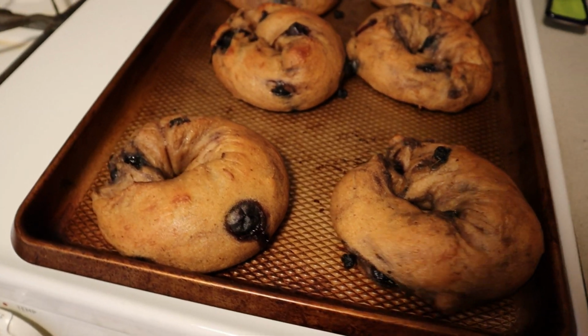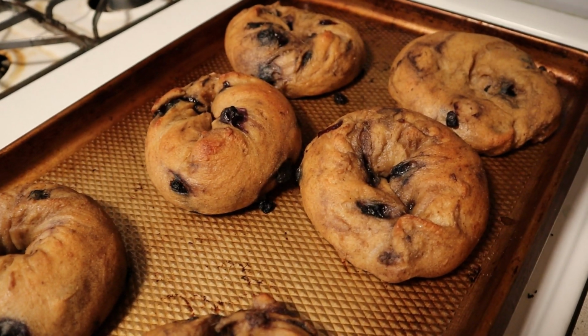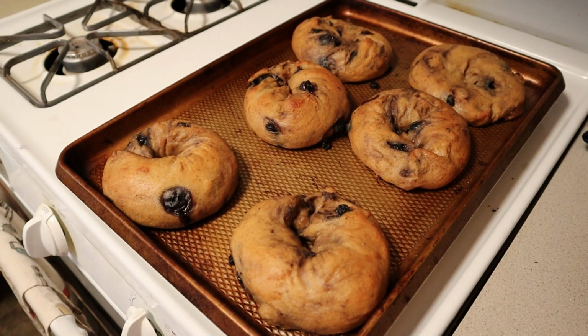These bagels are super crusty and delicious. They're paired nicely with some vegan sour cream or some peanut butter. You choose sweet or savory. This is your creation. I hope you enjoy it.